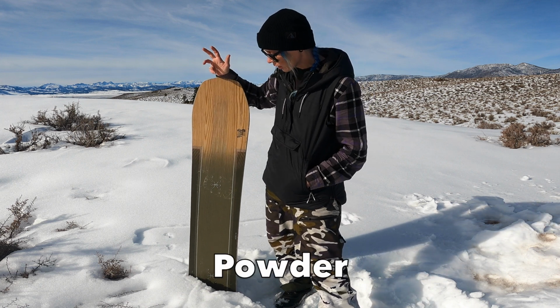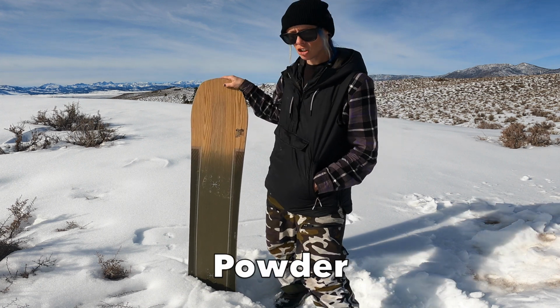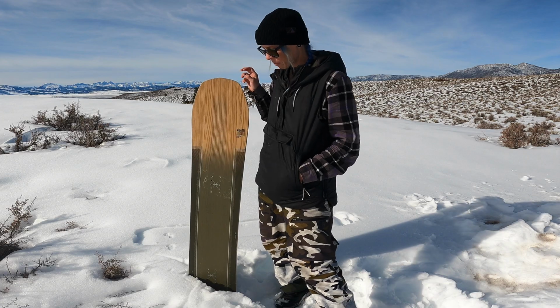In powder, you know, it is tapered and it is directional and you get a little bit of setback options.